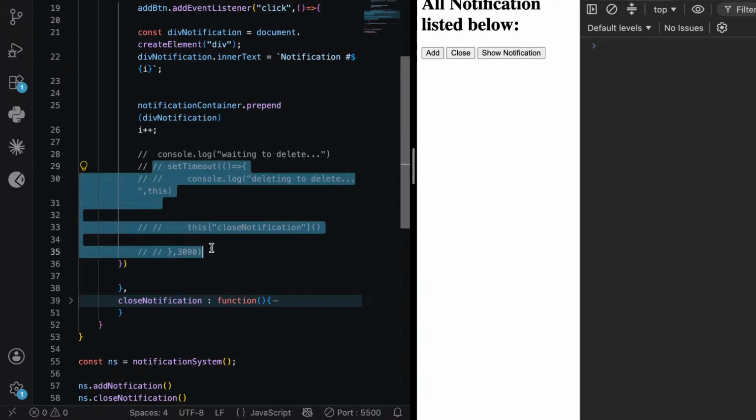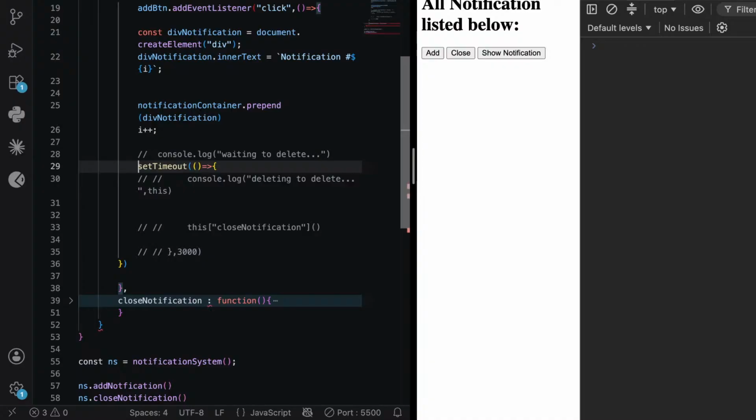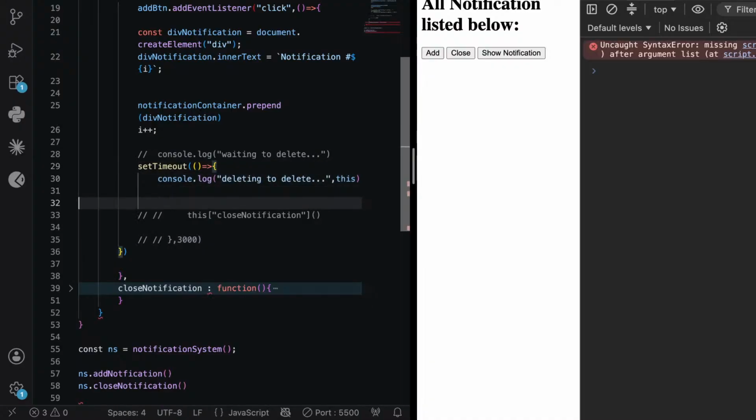It's set timeout. It has some issue to remove, uncomment. I don't know what, because I have set something wrong. That's why it has an issue. So couldn't solve this thing.